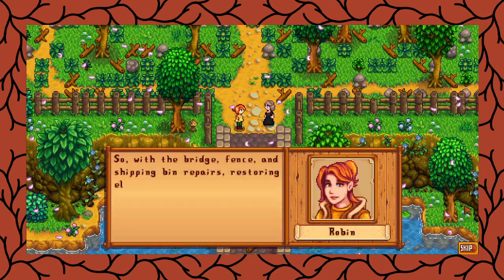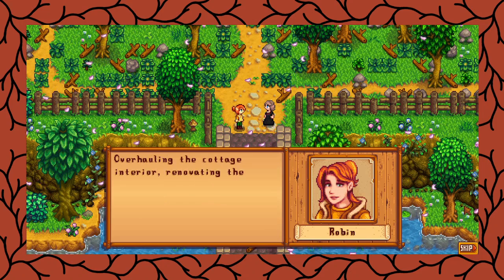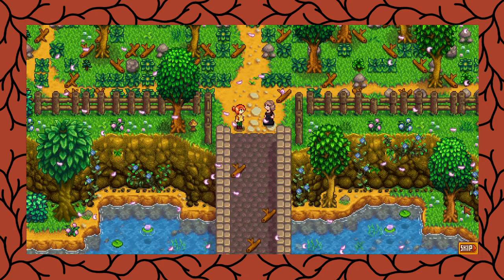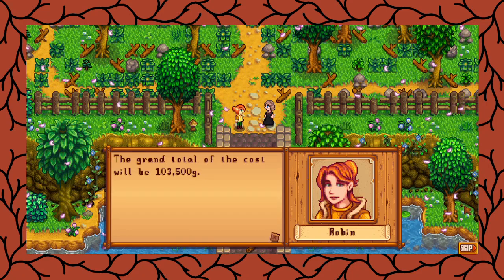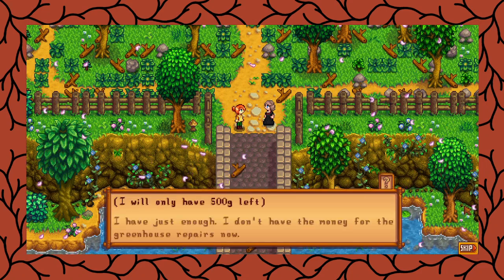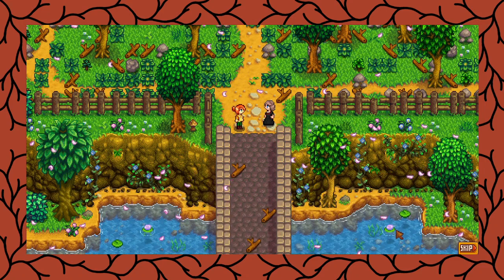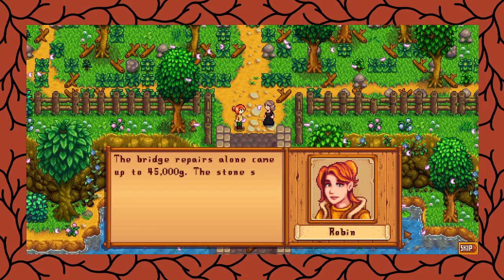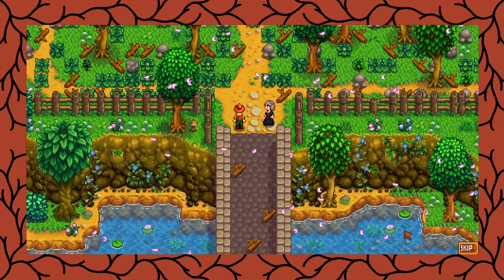So, with the bridge, fence, and shipping bin repairs, restoring electricity and water to the cottage, overhauling the cottage interior, renovating the fireplace and land survey, the grand total of the cost will be 103,500 gold. I'll only have 500 gold left. I have just enough. I don't have the money for the greenhouse repairs right now. Sorry it was so expensive, Nico. The bridge repairs alone came up to 45,000 gold. The stone slabs I purchased and equipment I rented wasn't cheap.